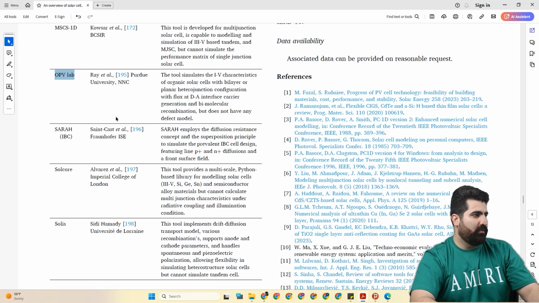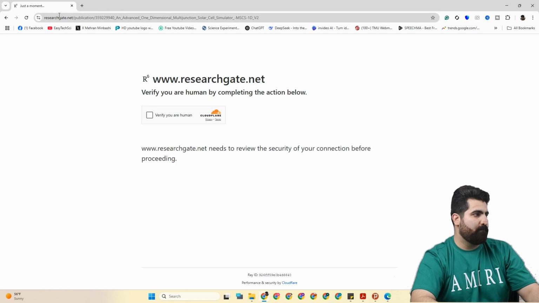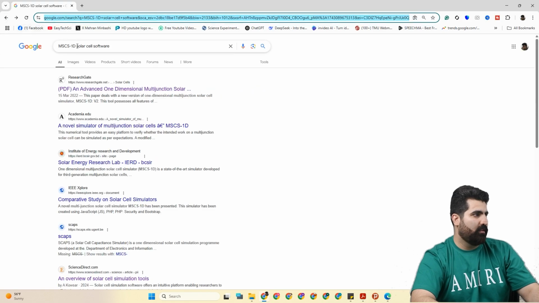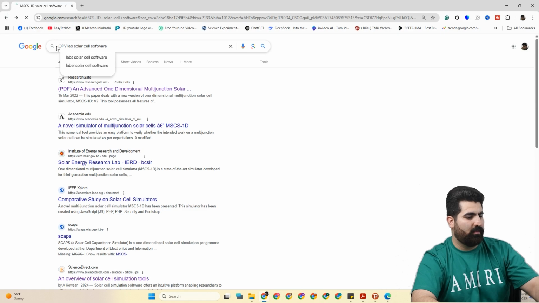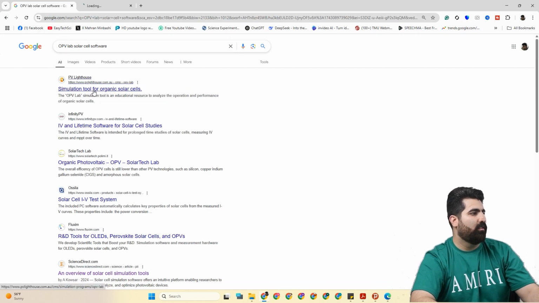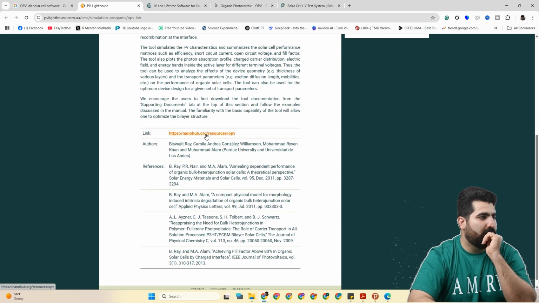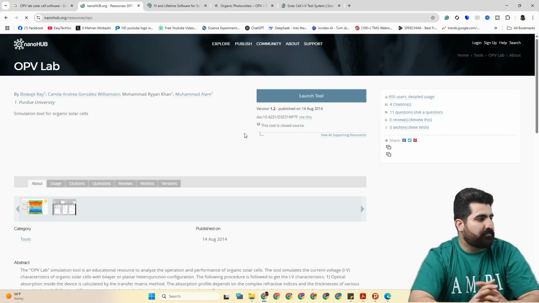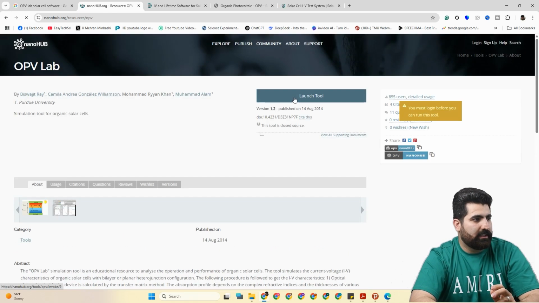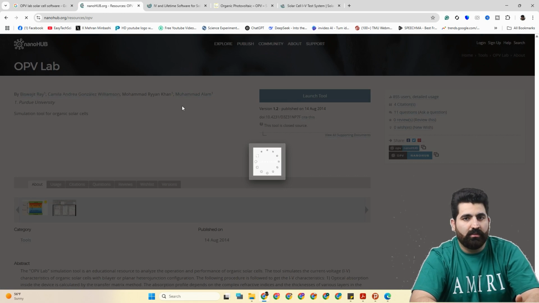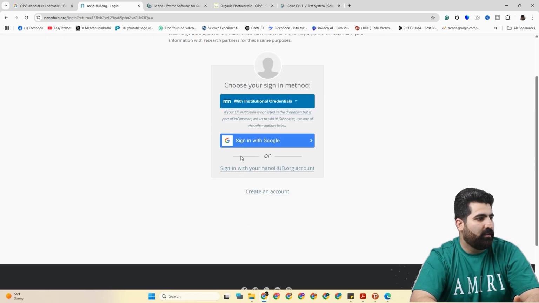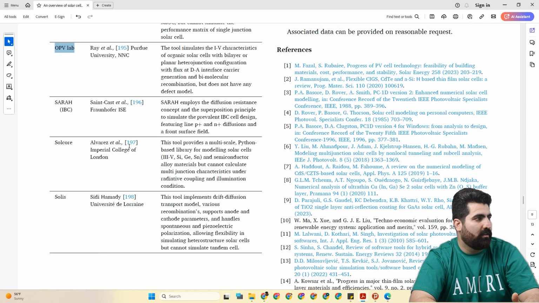The next is OPV lab. In PV Lighthouse, we can see OPV lab, the link, and we can request by filling the form with institutional email or with your Gmail.